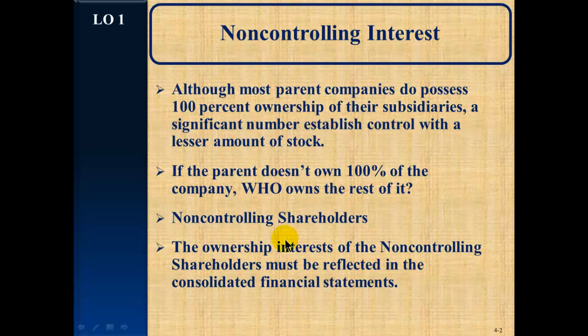So let's move forward and see what we're up against here. We talked about it somewhere less than 100% ownership. That we're still going to have control, but somewhere above 50%, but less than 100%. So who is it? It's the non-controlling shareholders. That's that other party. Call it the complement, COMPLEMENT. So it'd be, our share plus their share will equal 100% of the subsidiary. Now we're going to have to reflect in the consolidated statements that share, that group of people, and what they own. And we'll show how that happens in a little bit. And we also show it actually extensively on the comprehensive problem at the end of the chapter.